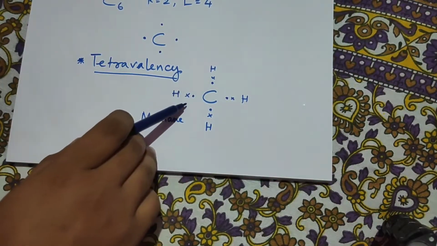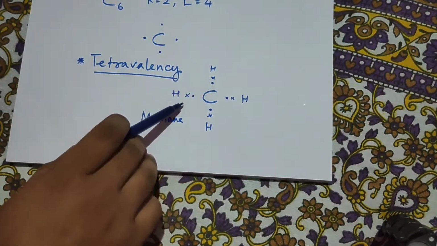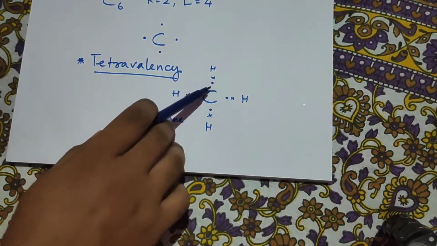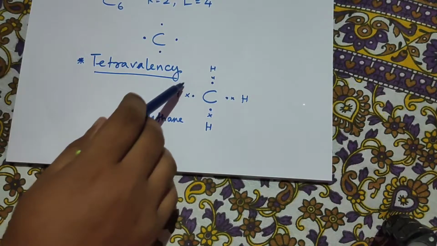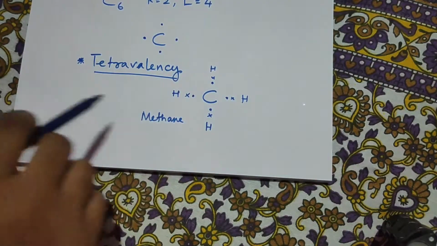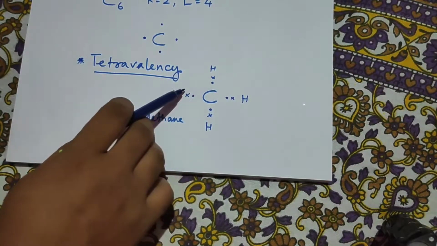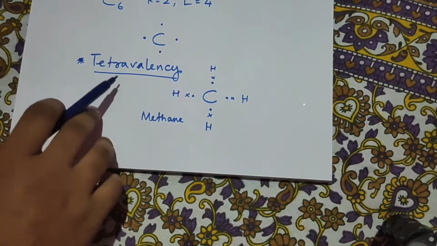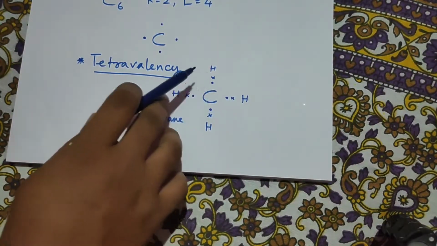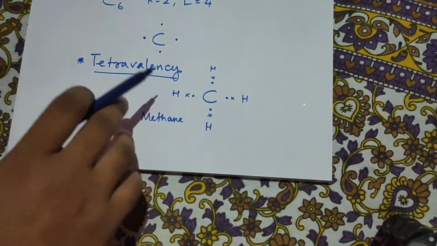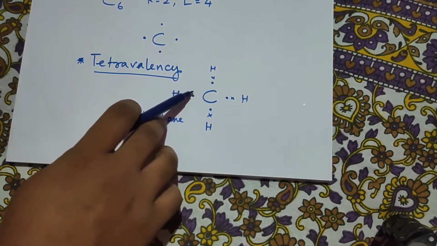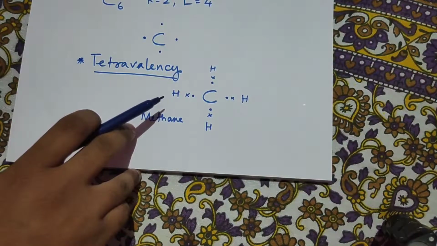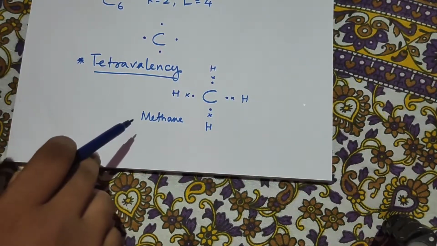So now here the electrons which are shared by hydrogen, 4 different hydrogens, are combined with the 4 electrons of carbon to give an octet of 8. You can calculate it. Carbon has got now 4 extra electrons by sharing. So this is known as tetravalency. So it can combine with different atoms which have valency 1, and also share its single electrons in the valence shell with different monovalent atoms. This is known as tetravalency.